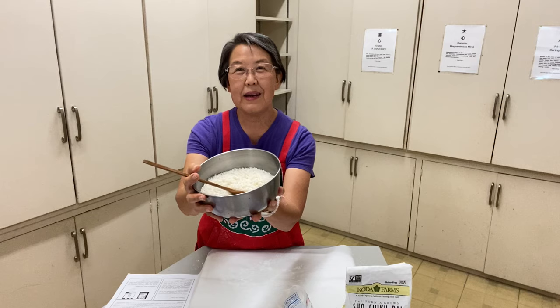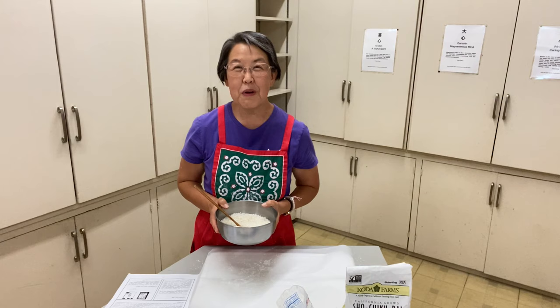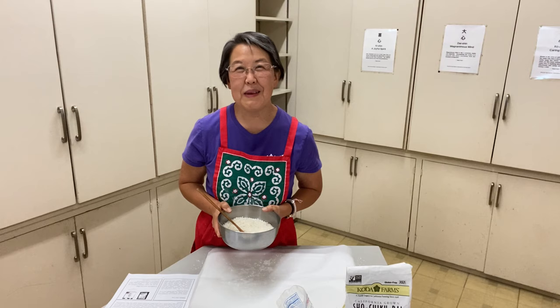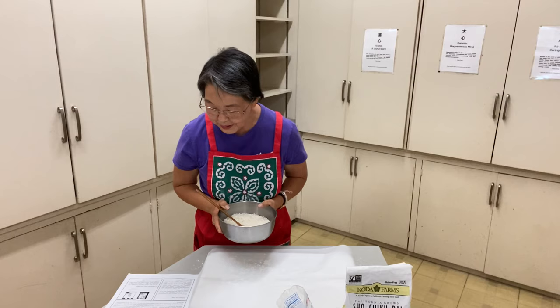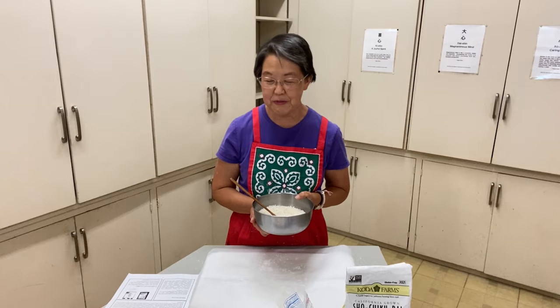Okay, let's now go over to the blender. And it's important that you have a high-powered blender, such as the one I'll be using, because you don't want to burn out the motor of your blender. Okay, let's go over to the blender. We're going to pour this into the blender and blend it on high speed for 3 minutes until the mixture is smooth and liquefied.